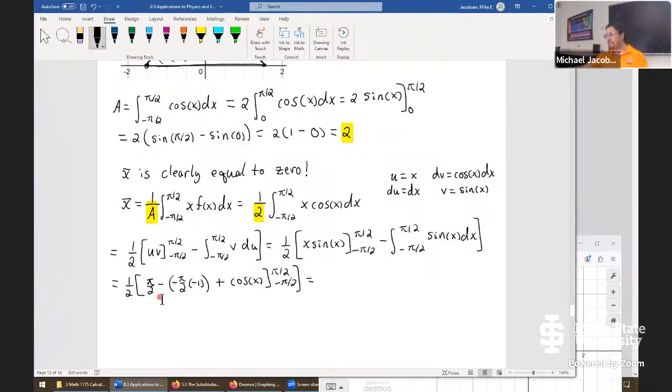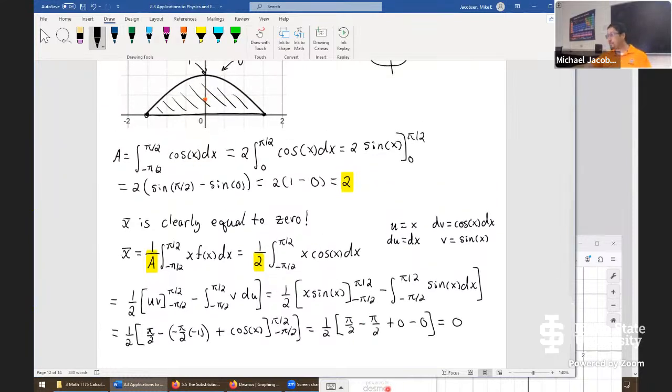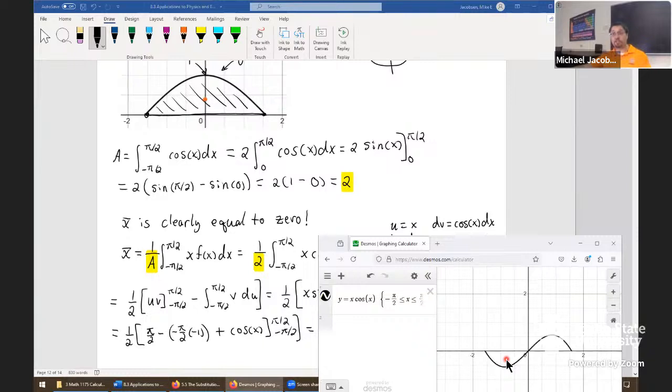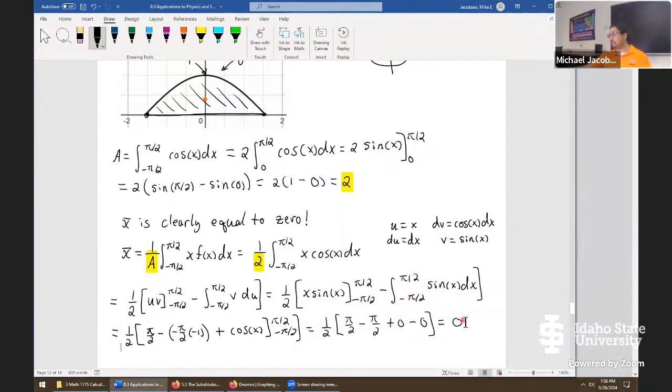So here's how it's all settling up. We have 1/2 multiplied by pi over 2. That's 3 negatives, so minus pi over 2. And this part's even easier. Cosine at pi over 2 and negative pi over 2 is 0 each time. So this is going to turn into +0 minus 0. So we looked at this from 3 different ways. Either way we look at it, we're getting a 0 here. Pi minus pi giving us 0 altogether. So good call, folks. Intuitively, it's 0. It looks like an odd function on a symmetric domain, so it should be 0. But now we know without a shadow of a doubt, it really is.